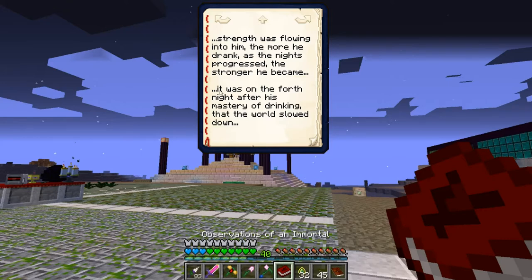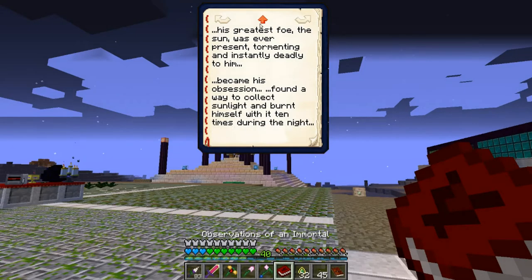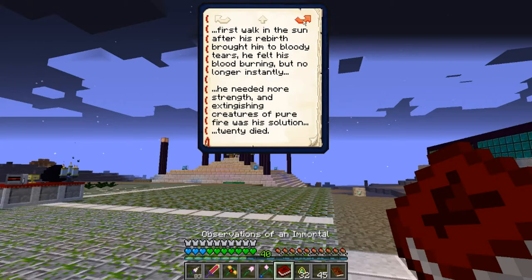It was on his 4th night, after his mastery of drinking, that the world slowed down. His greatest foe, the sun, was ever present, tormenting and instantly deadly to him. Came his obsession, found a way to collect sunlight, and burnt himself with it 10 times during the night.